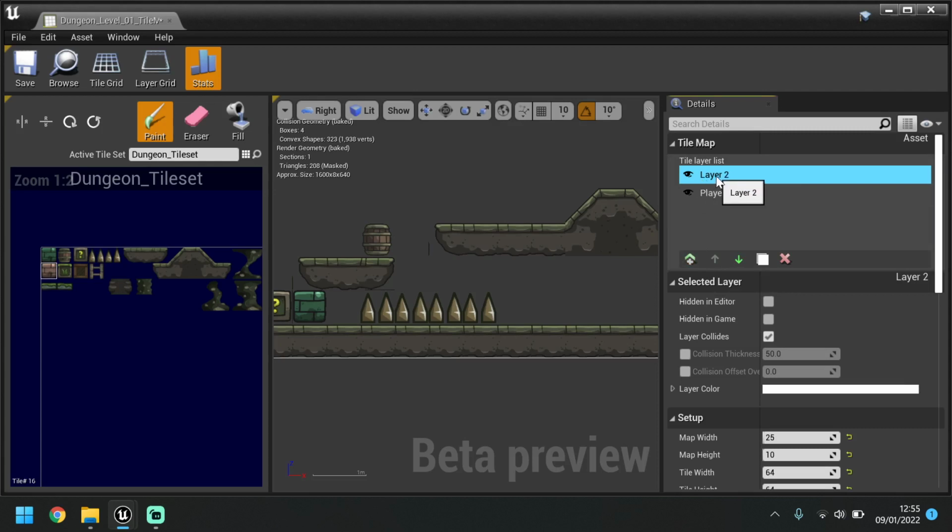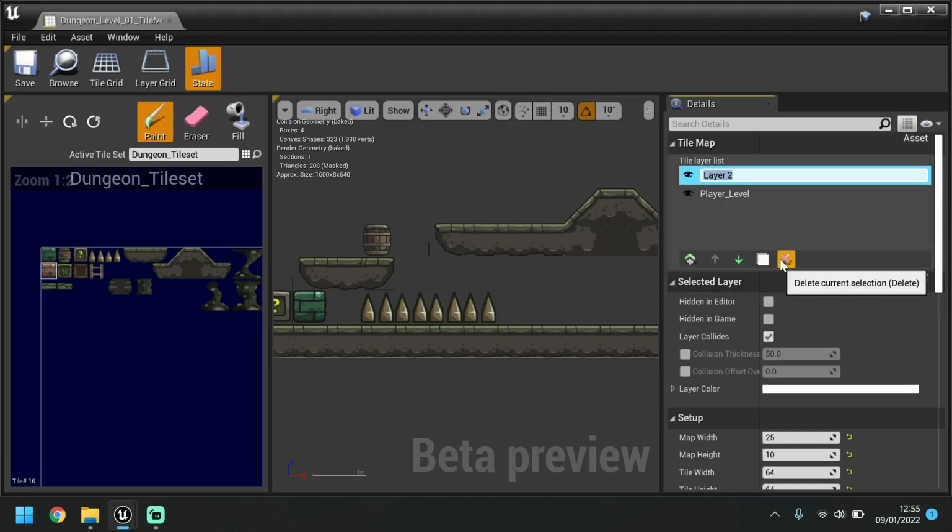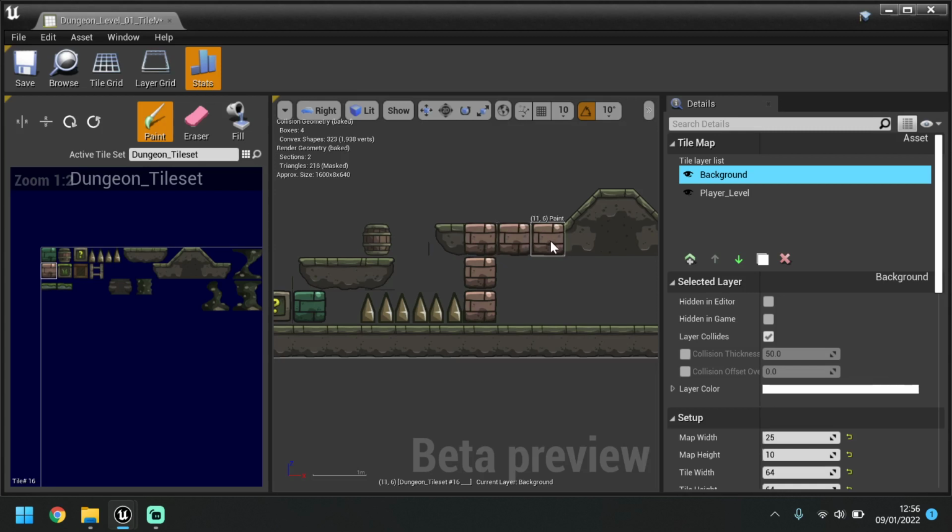You're going to let me rename it. Right click rename. Background. And when I've got this layer clicked, I can maybe create a section here, that's going to be a tower.